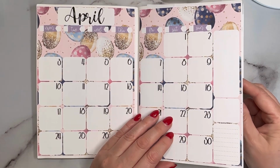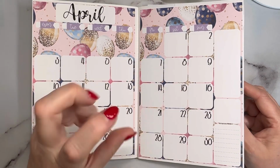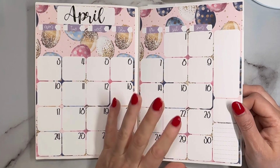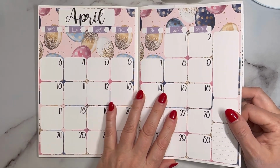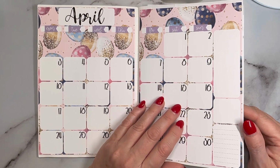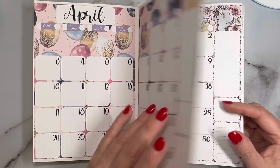But I decided I really want to use, because it's the next quarter, like, you know, into the next quarter kind of, but I wanted to use this like I use my Stalogy and have more than one calendar in the front. So I feel like this is going to be a win for me. I'm going to use this for the next couple of months and see. I went ahead and used this as my forward planning calendar.